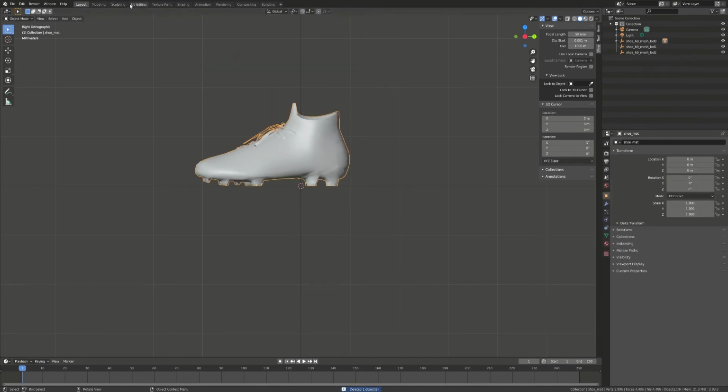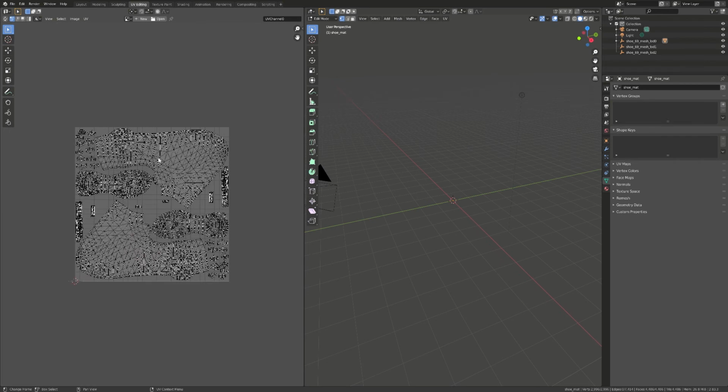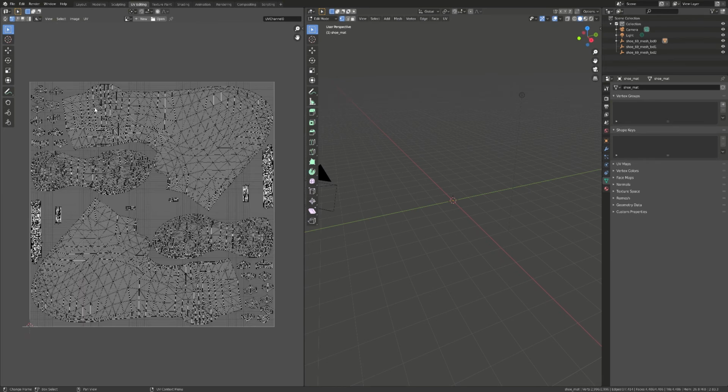We then want to go into UV editing, and what we can see is, there we go, we've got the texture map. Effectively, we're reverse engineering.